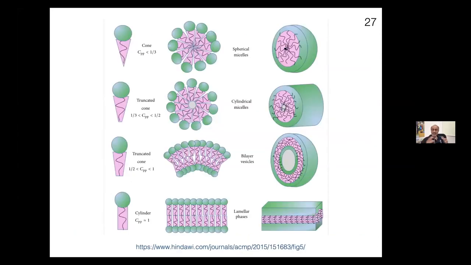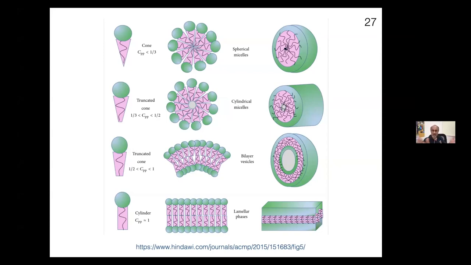Purely by changing the shape of the molecule, you get different structures. If the tail looks as though it can be confined in a cone, you get spherical micelles — spherical structures where tails point inward and heads outward. A slightly different truncated cone shape gives a narrow cylinder. A further different truncated cone gives a vesicle, a bilayer that bends over on itself. For something cylindrical in its tail, you get a flat bilayer. This flat bilayer is exactly what covers all the cells in your body — the plasma membrane — a bilayer of surfactant molecules with heads pointing outward.